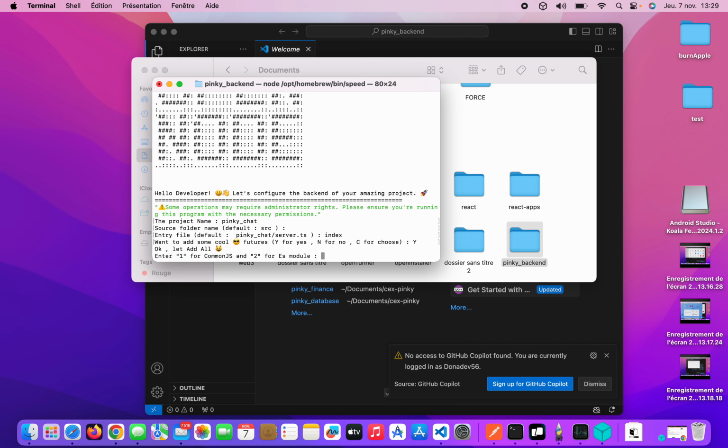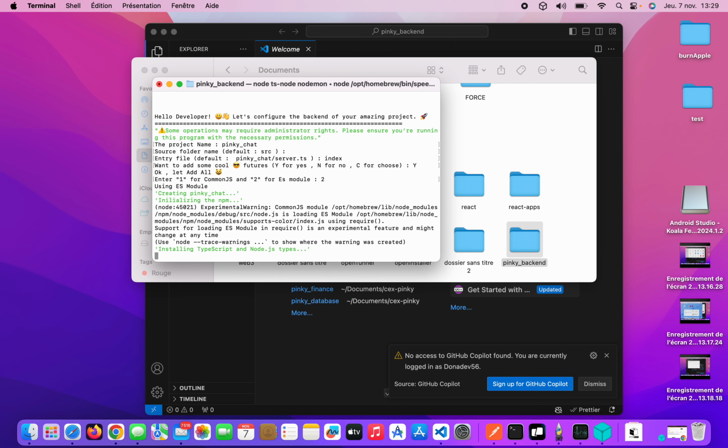We are going to use ES module because it is easy to use. So I'm going to click on 2. If you want CommonJS, you can click on 1. So it's fully personalizable, and you can choose the options that you want.